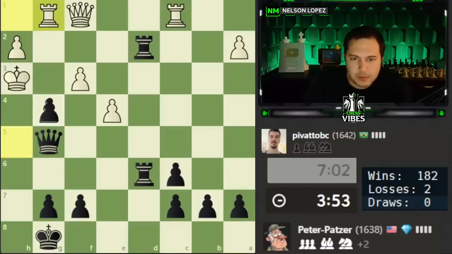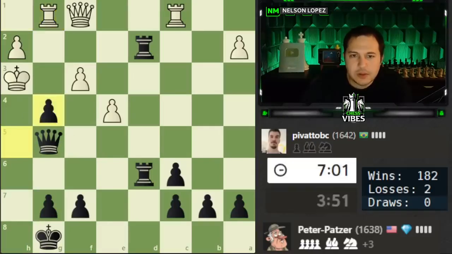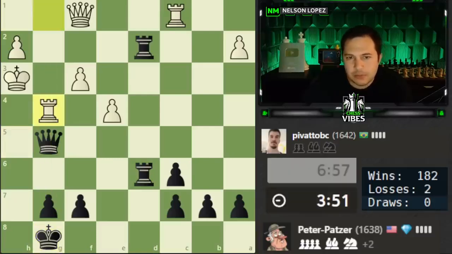All right, so yeah, I think we want to take this. Yes, the rook can come up and attack some stuff, but look at White's king. There's got to be a tactic here. 100% has to be. So I just have to find what it is.